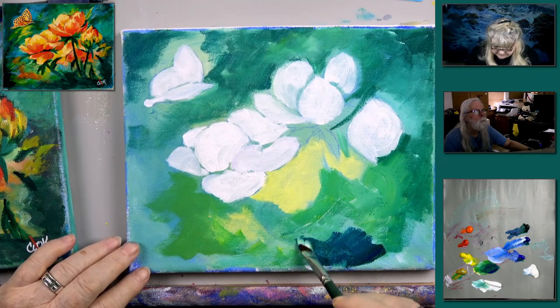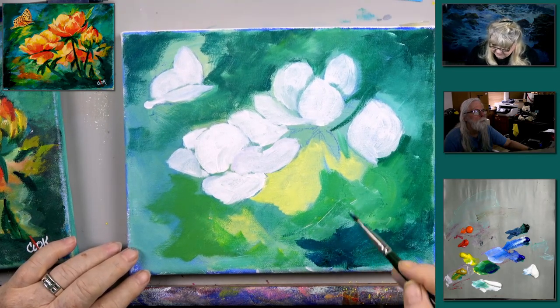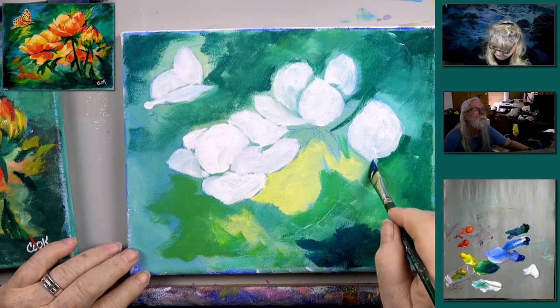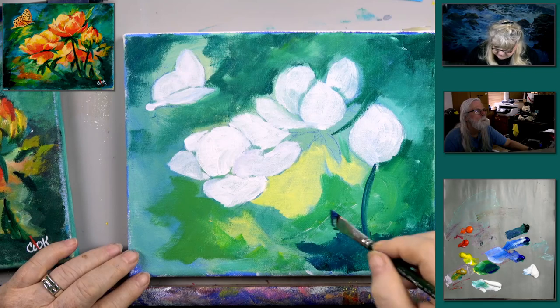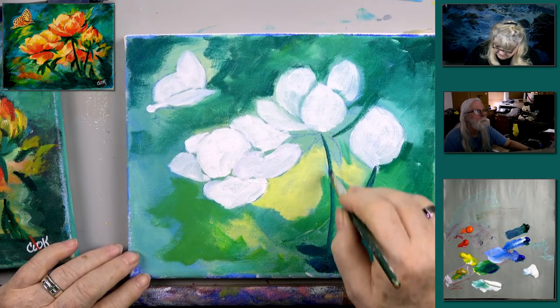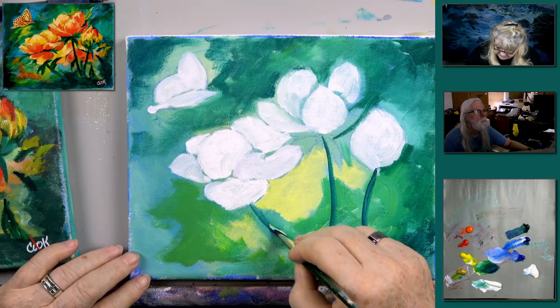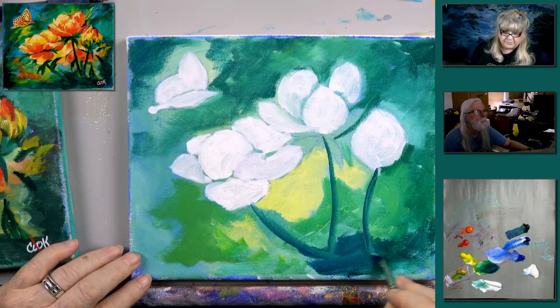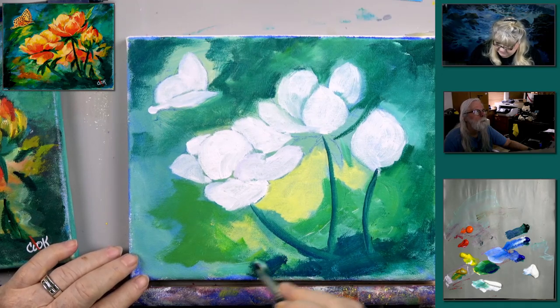If you're inspired to paint, this is all dark in here at the bottom. And then what I've got is the dark lines for my stems here. See like this? There's the stem on this flower. Here's the stem on this one right here coming this way. And I can put those in as we go, kind of blend this out.